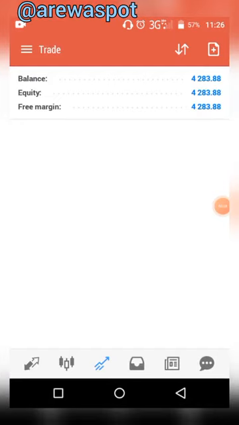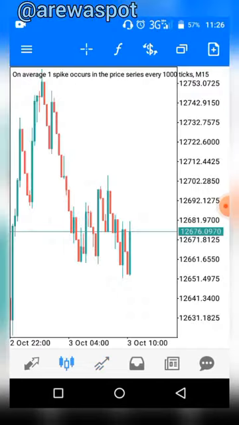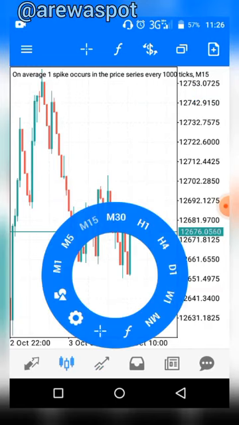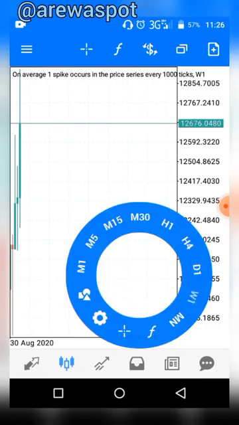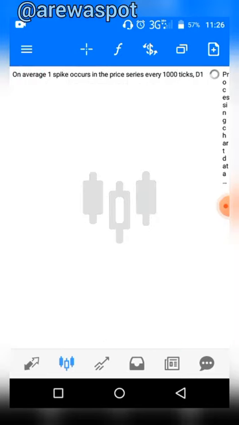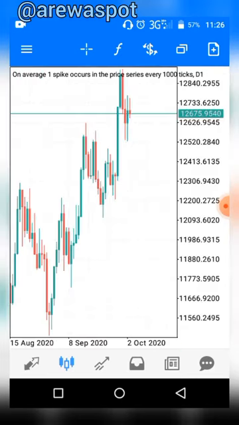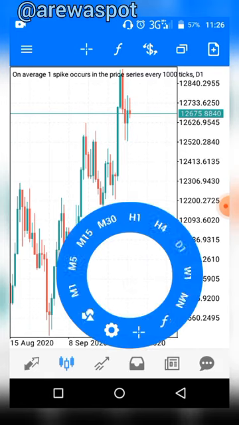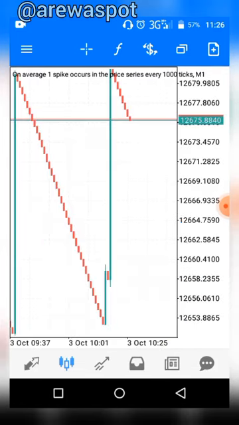So this is how I managed to grow the account. First of all, you need to go back to your higher time frame, daily. If I mean daily, know your market direction. We need the market direction. If possible, mark your potential support and resistance, just like I'm going to do now.